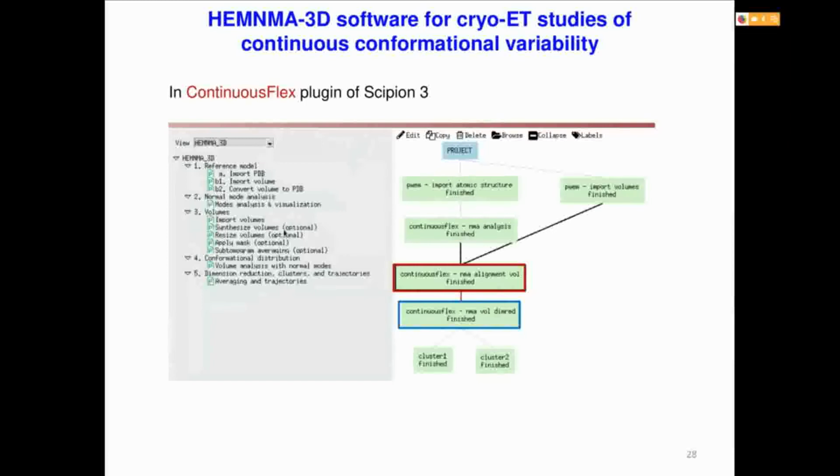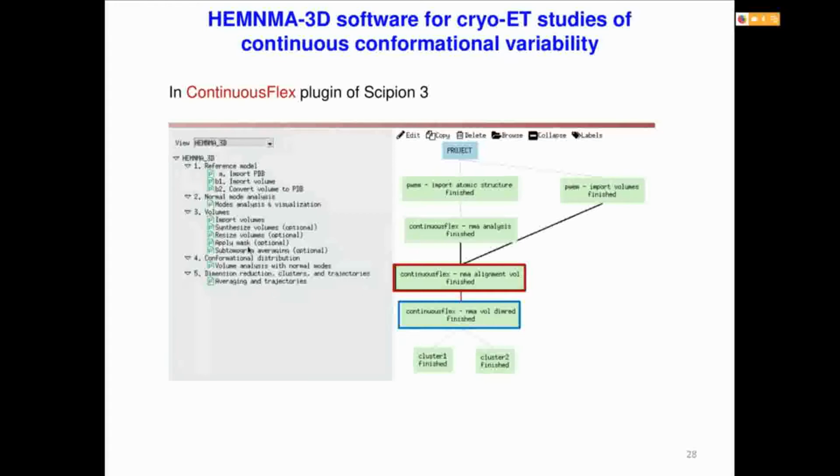As I said, you can synthesize volumes with or without missing wedge, with or without noise and CTF, and different rigid body parameters of the particle inside. And then you can also resize volumes and apply masks, which can be useful.